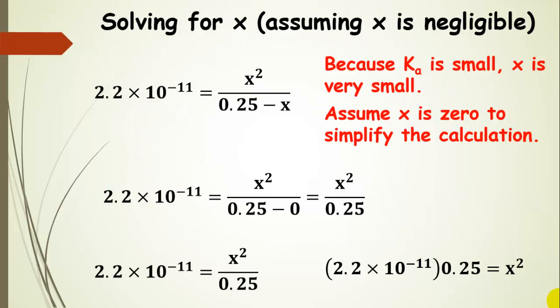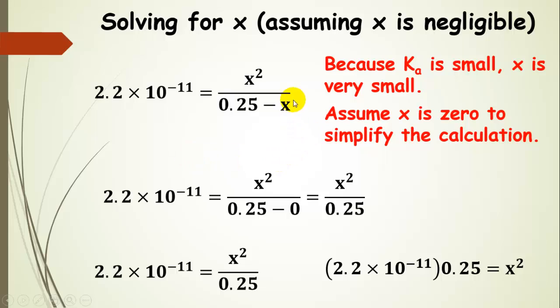Now, here's another shortcut. It's the same one that we used for the weak acid solution. Because Kb is small, we're going to assume that this X is really small. And in fact, it is. And we're going to say that it's much smaller than 0.25. So in other words, very little of this is actually going to react. So this X, the amount used up, we can just assume it's essentially 0. And so we can plug in 0 for that. And so we're going to solve for this X.